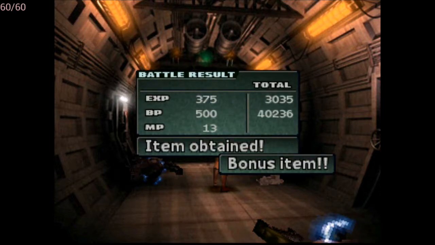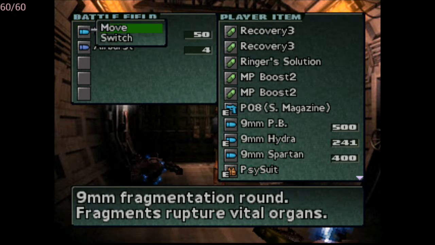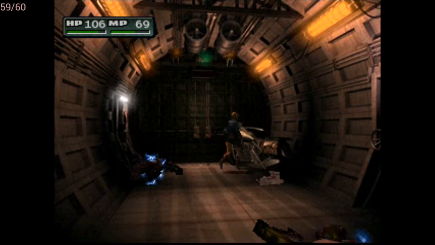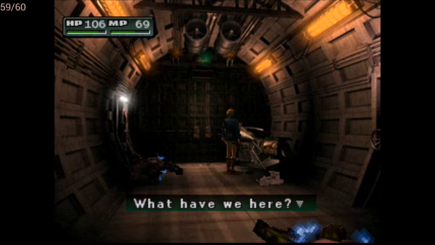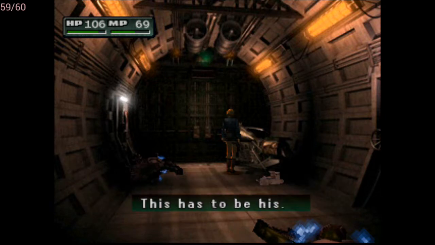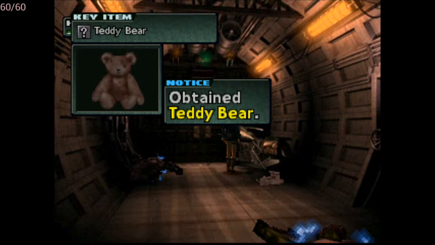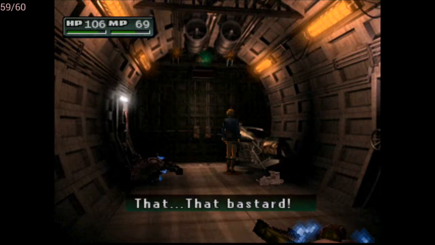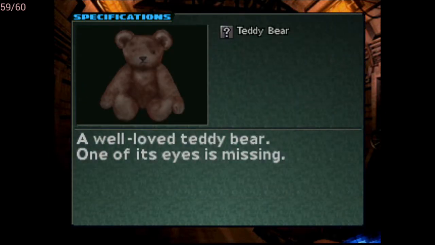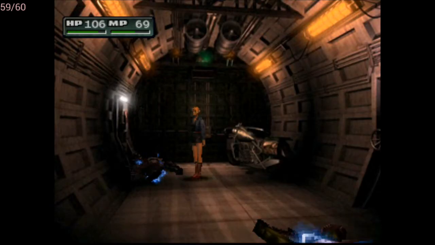Oh boy. But we're getting all kinds of good stuff. Spartans, move those over. I'm going to discard the grenades. Now right here is that same motorcycle we've seen at the entrance. I think it's kind of weird because if you backtrack at this point all the way back up to the cavern, I'm pretty sure the motorcycle will still be up there. So yeah, kind of an odd thing, but this is the bike from the mines. This is number 9's bike. The leather holster with the bottle cap mark has to be his. Wait, this is Eve's. You'll get a teddy bear. That bastard. So, if you go to key items, whoops, you'll get the teddy bear. It doesn't change, but it is useful.